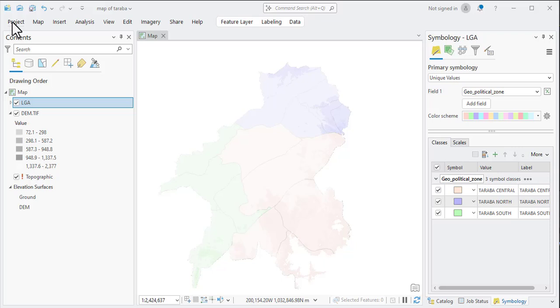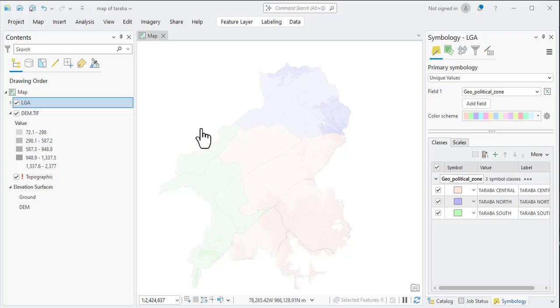So what is a map project? Basically, what do you remember when you save a project? It's basically just you save everything that is in your map environment, but it is saved as a reference, just like a map document.